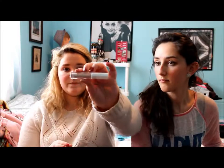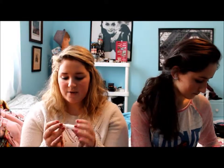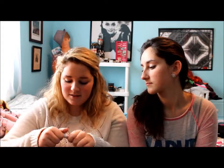The second thing I got was the e.l.f. Tone Correcting Concealer. And I got this in light beige. And this is definitely more of an under eye concealer, obviously, because the tone correcting corrects the dark circles. And this smells kind of citrusy almost. I can't decide. But actually, I think it smells really good. It doesn't smell like makeup. It smells perfume-y. And it's pretty lightweight, but it has good coverage. So I really, really liked this.